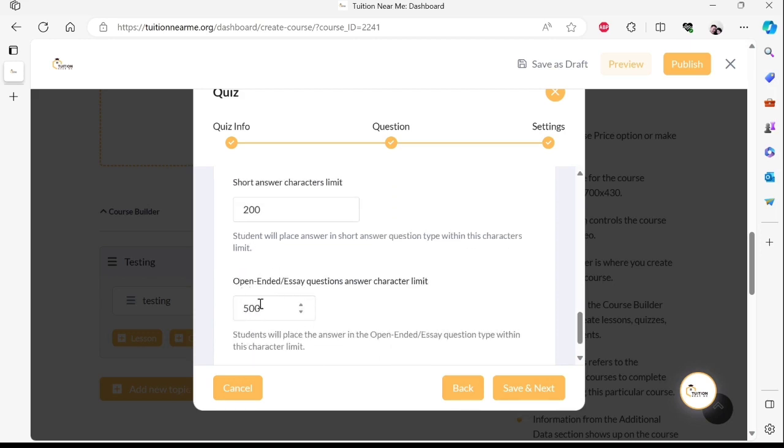You can try to change the character limits for open-ended. After that, students will place the answer in the open-ended question type within this character limit. Now, click the button, Save and Next.